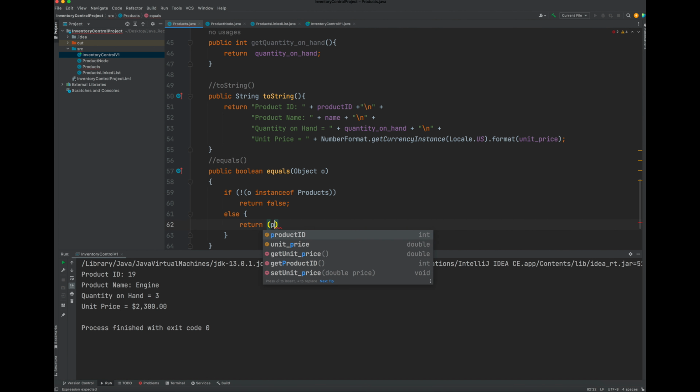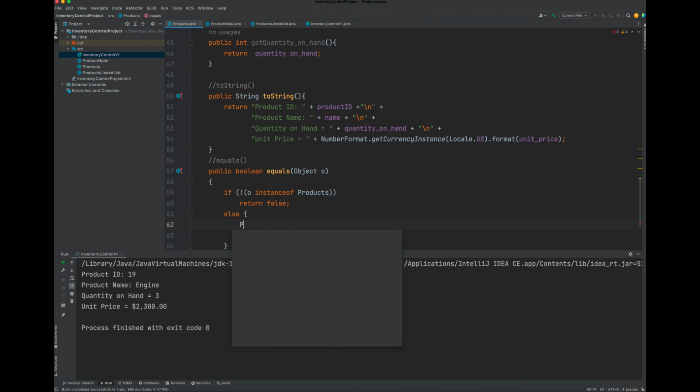If the product ID is equal to, but before I do this, let's go ahead and create a products object. And products object equals products.